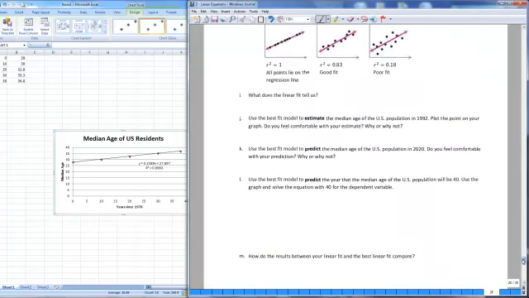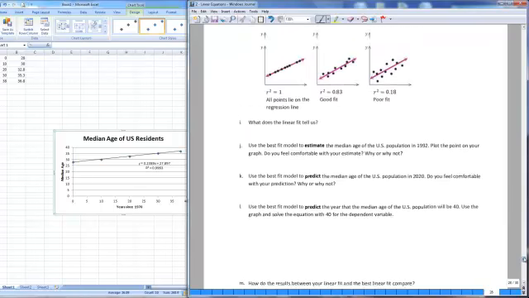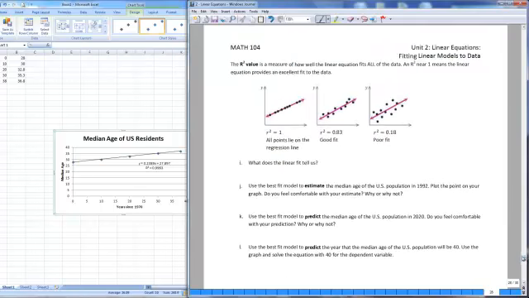Now here's what the R-squared values predict. R-squared is a measure of the goodness of fit. The closer to 1 it is, the better. So notice here R-squared equals 1. All the points are on the line. This is an excellent fit. 0.83, this is a pretty good fit. 0.18 is an extremely poor fit. See how far the data points are from the line?